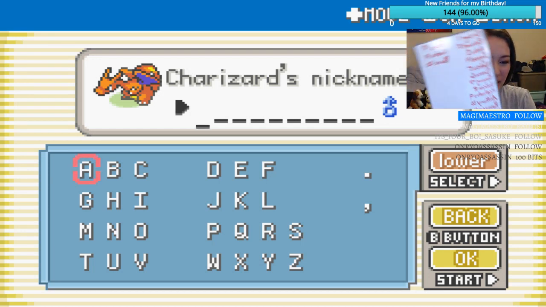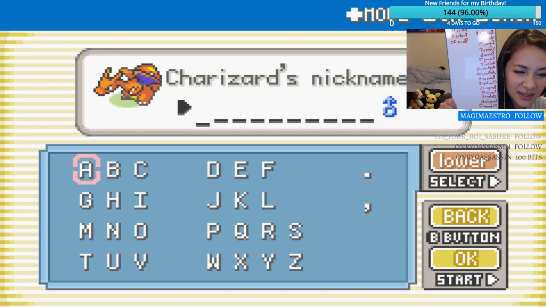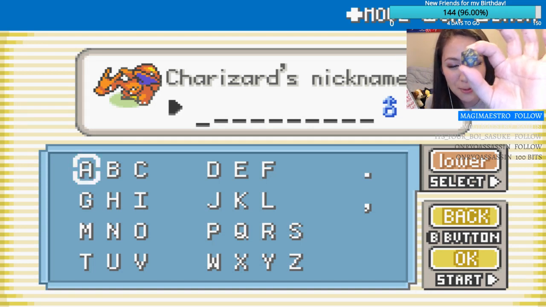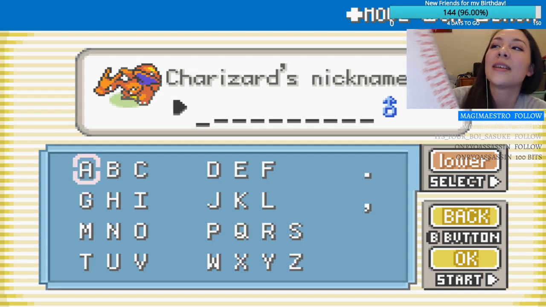Okay. So let me, here. Look at this full list here, you guys. I have 20 names on here. Okay, and I got a D20. This is the highest dice I got. Here we go. Let's see.